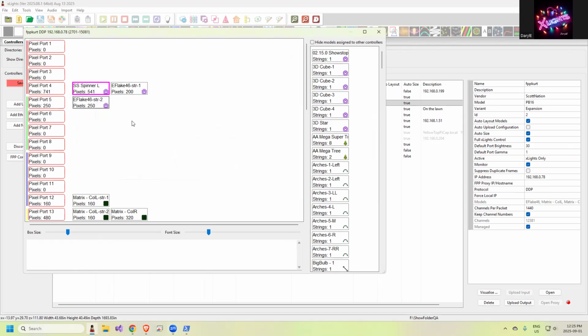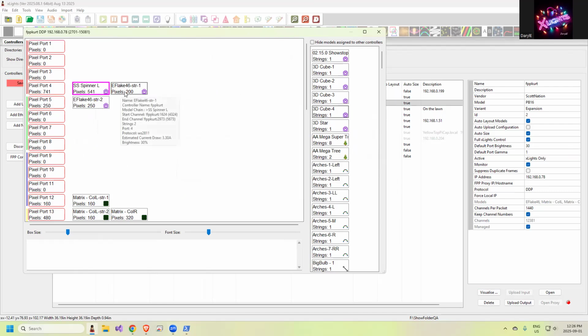So you can set the brightness on the individual models. Now, remember we had a default port brightness. That has nothing to do with it anymore because we've specifically changed the brightness. You can see at the bottom of the tooltip there, it says brightness 50. If we come back here and clear the brightness, that's not the same as setting it to 100. Clearing it is removing the value. Now it would get the value of the default port brightness of 30%. Notice that in the tooltip, it no longer says brightness, therefore it's not set, therefore it's grabbing it from your default. So the default is only used if nothing else is overriding it over here on the visualizer.